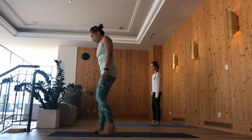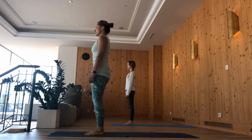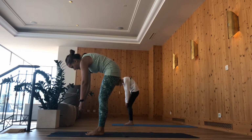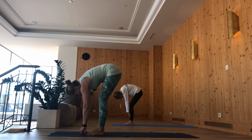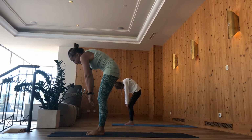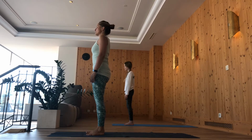Okay, so come to the top of the mat, have your arms by your side. We're going to go nice and slow. Relax your shoulders, have a slight bend in your knees, and bring your chin towards the chest and slowly, slowly roll down. Have your belly sucked in, your back is round, and make sure you keep the bend in your knees. And then stay here, so you're in your forward fold, and then slowly come rolling up, up, up, all the way. And then have your arms by your side again.